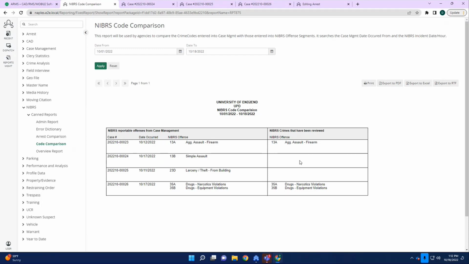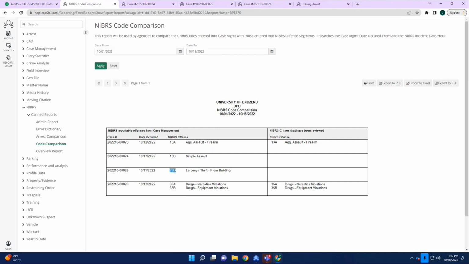Now, one other trick before we move on from this, one thing to pay attention to, on this side, this will also show 90 codes. So 90A, 90B, 90C, otherwise known as Group B offenses. This would be like a bad check or disorderly conduct or driving under the influence or something like that. The code itself will start with a 90.